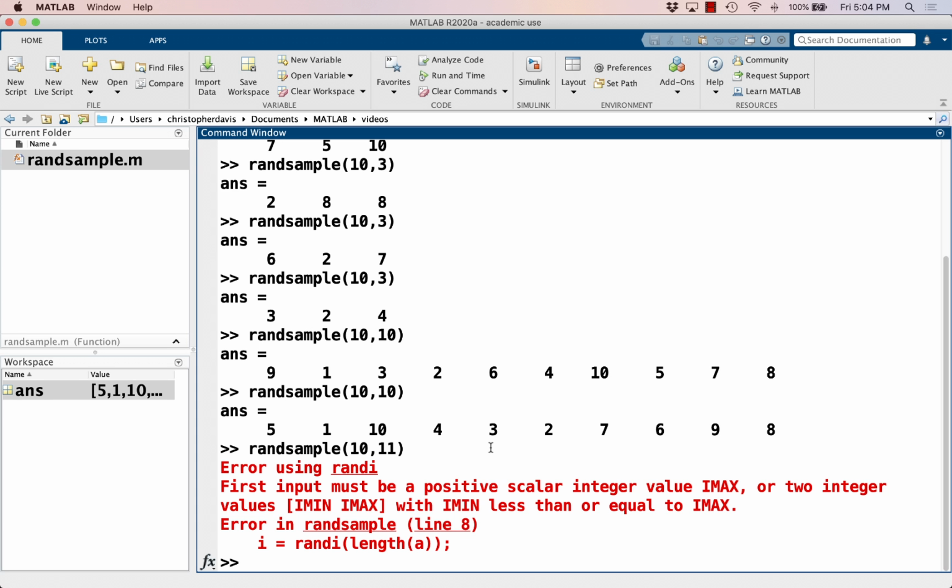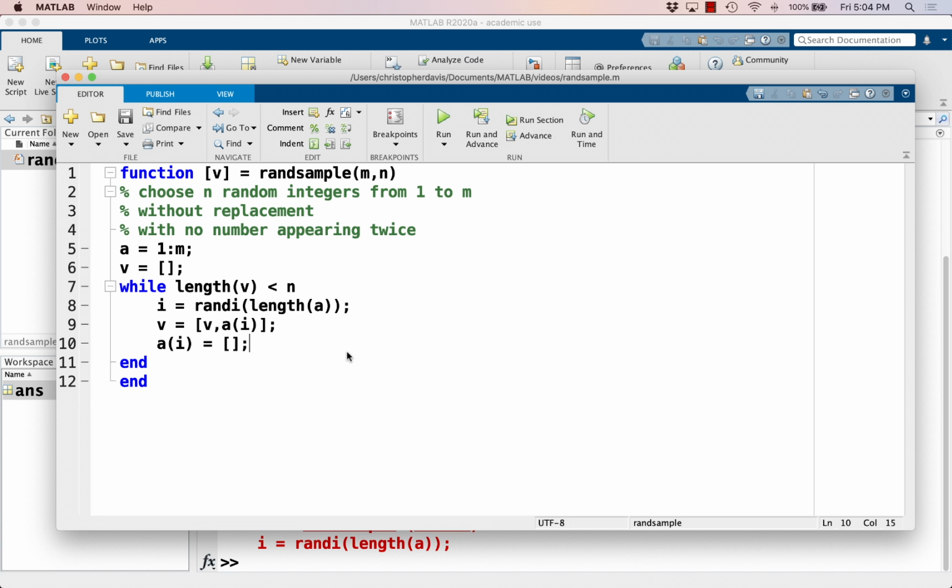And maybe I would rather have the end result be sorted. Well, that's really easy to do. I can just go back here, and at the end, I can say v equals sort v. Okay, if I just had sort v without the v equals on the left, this would be wrong because this would not actually change the value of v, and the old value of v would get output.